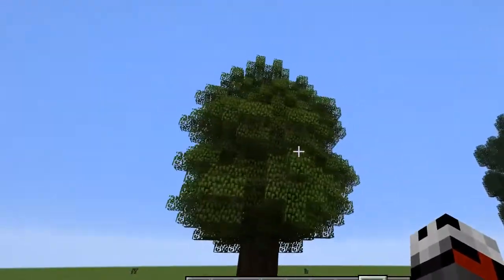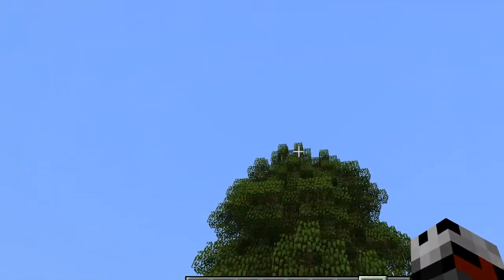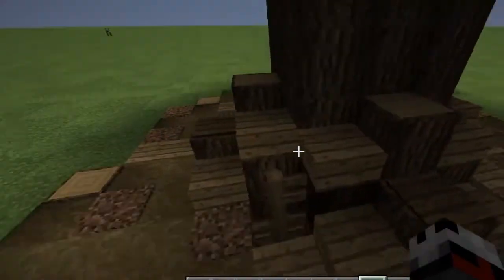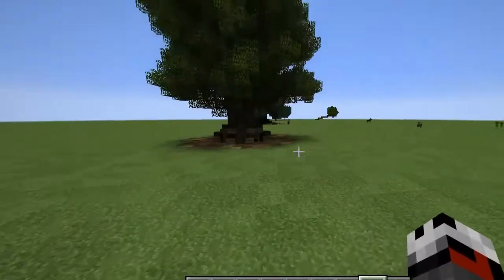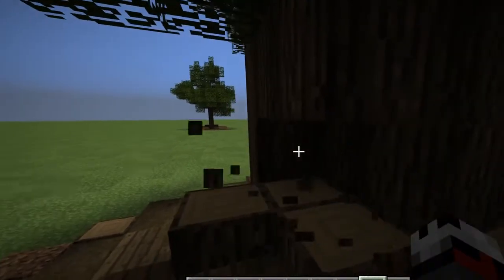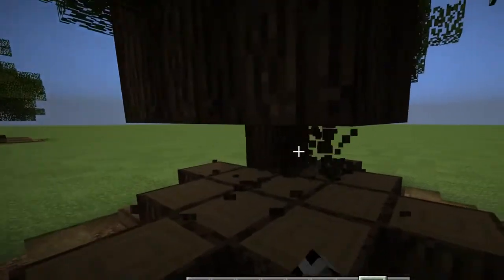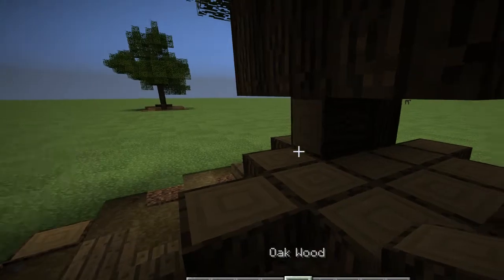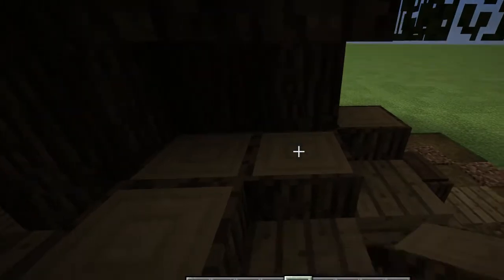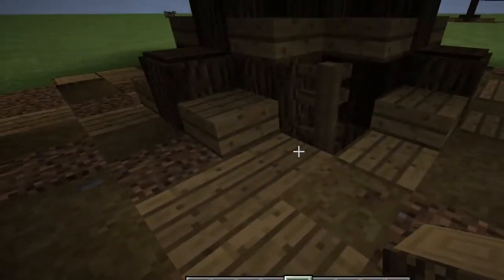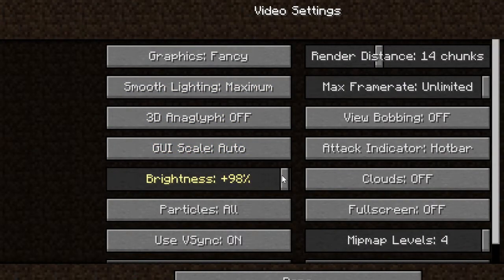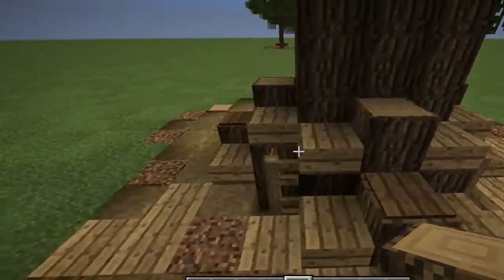And here we have another oak tree, but a taller, better, definitely bigger one, because I want to have lots more space to work with the roots. The other one is a little bit thin, and this is a little fatter one. Let me see, yeah, it's a 3 by 3 tree, definitely. So it gives me more shape to work with. A little bit dark under here, because it's a shade. And yeah, lots of things to work with.